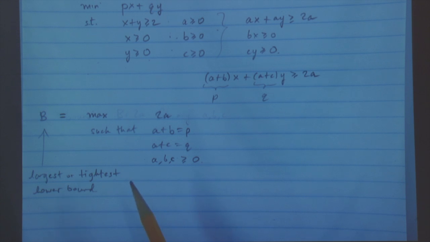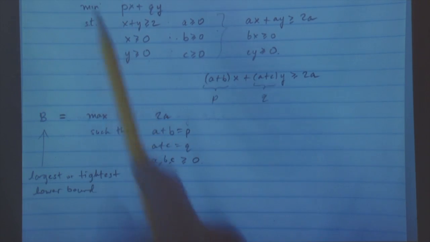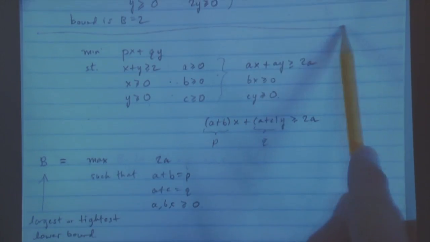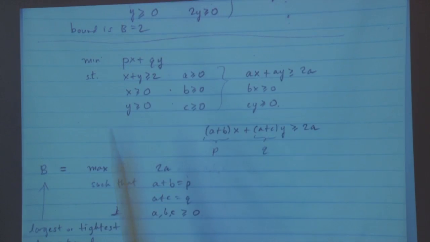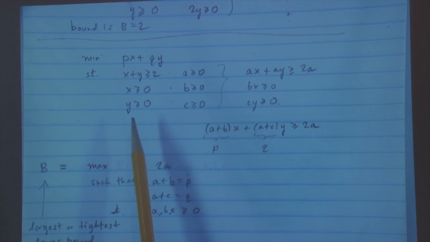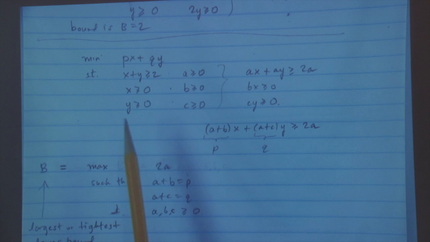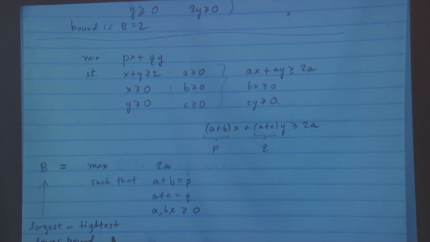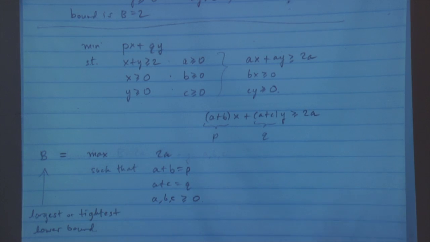So let's just make a few observations. What is this? What did I write down here? That's just a linear program. So we started off with a linear program, this one. We tried to find the biggest lower bound for its criterion value. We ended up with a second linear program. Okay, so that's interesting.